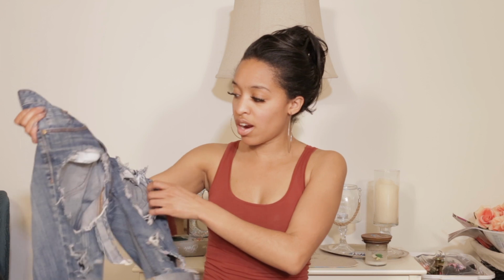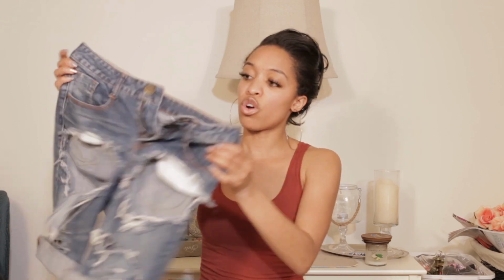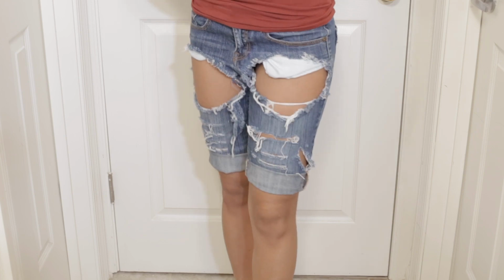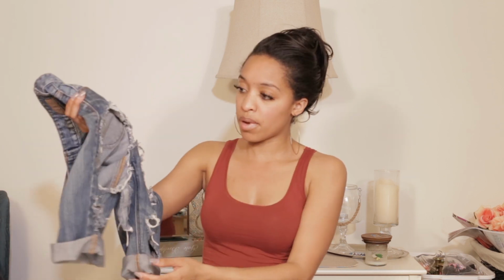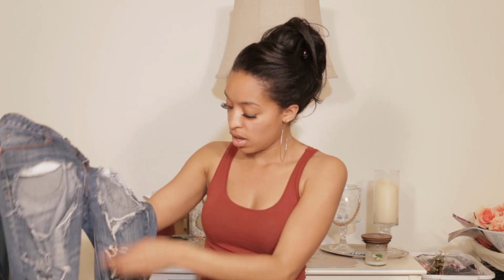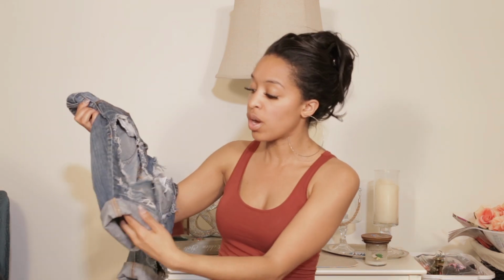This first pair absolutely died. Absolutely love them. I definitely modeled these after the ones I saw on Fashion Nova's Instagram. This is just a normal pair of blue jeans. You can see on the back the brand is Tom Taylor. I actually have no idea what that is, but the quality was really good and they were only like $5. So I picked them up and basically just took a Sharpie and drew these shapes and these little slash lines down at the bottom. Went in with some scissors afterward, cut them out. You can see they turned out like this.